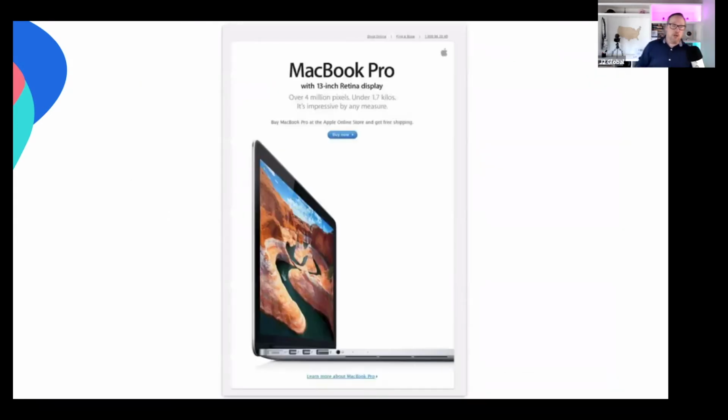Here's an example of a landing page out in the wild. I captured this landing page and put it up here for you to look at, because what I want to do now is put a poll up. I want to see if you are currently using landing pages. So go ahead and vote. Yes, I'm making you work today because I want you to pay attention. I want you to be engaged with me as much as people should be engaged with your landing page.